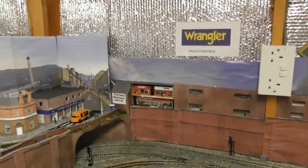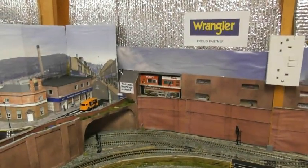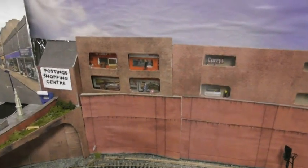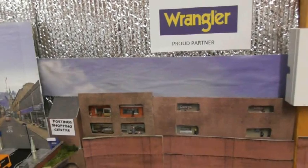What I'll have to do now is go and paint, build the bench and bin, get them painted, get them into position on the top, and then phase 1 of the rebuild is complete. And with the other bench and bin in place, that's phase 1 of the shopping centre rebuild done.